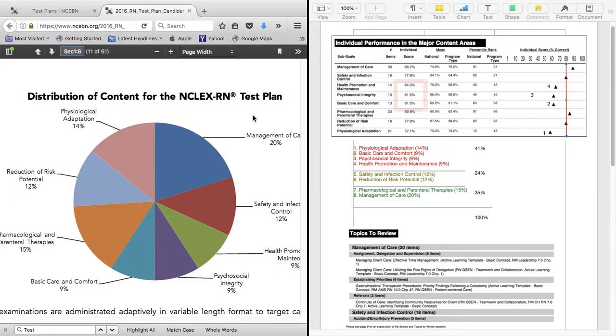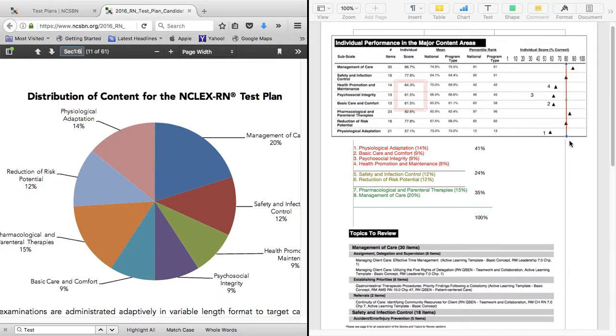Okay, so now that we've covered those basics, it's really important that we know now how to pull for us the information that will help us know how to have an action plan for studying. First thing that I need you guys to do is get your individual ATI performance report and draw a line down the 80% mark right here.